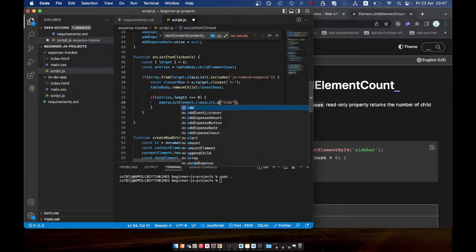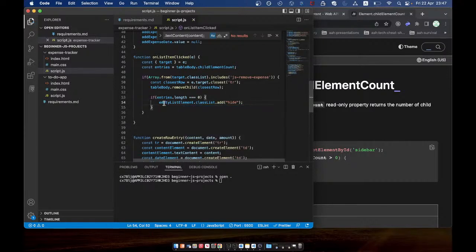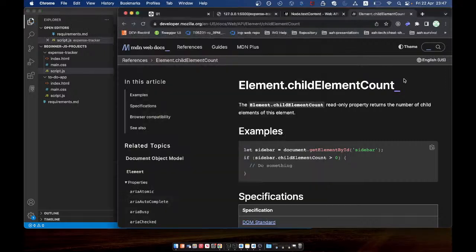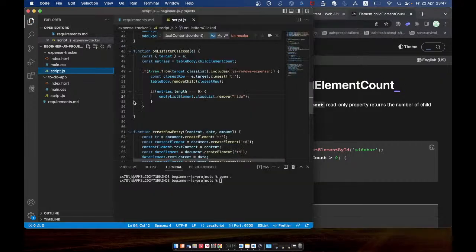Well, add hide. And then when we add that, no, remove hide. Yeah, let's probably remove.